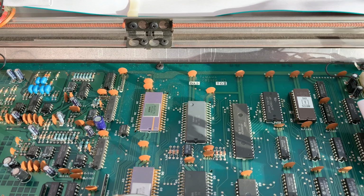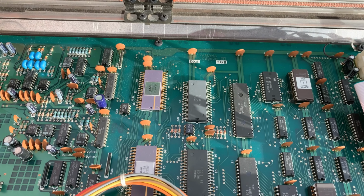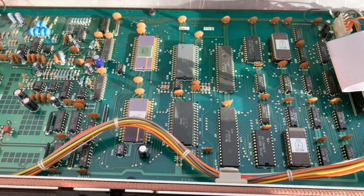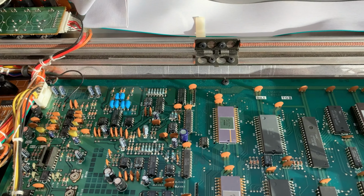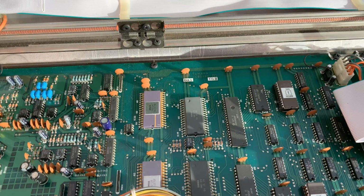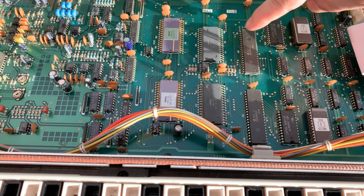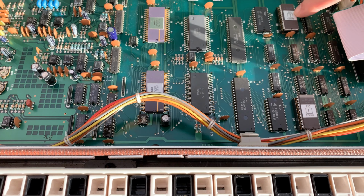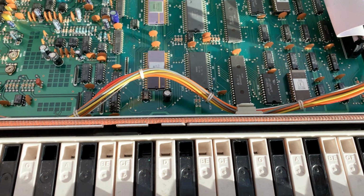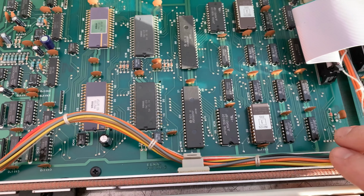So this is tone generator 2, I guess, based on that nomenclature there. And there isn't such a marking to identify tone generator 1, but I'm guessing they're both on the same board. So this is my expertise, or lack thereof. I guess we see two sets of chips that are almost identical, one here and one here, and then these two, these two, these two, and these two. So maybe tone generator 1 is down this side and tone generator 2 down this side, that would make more sense.